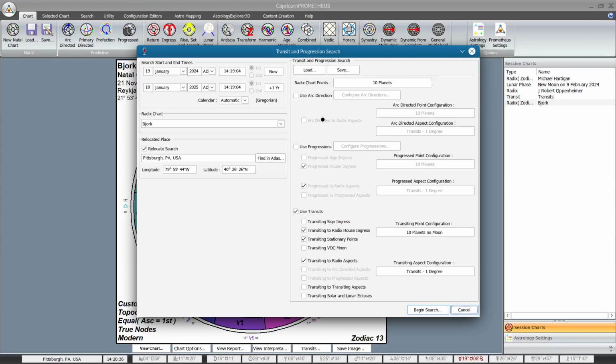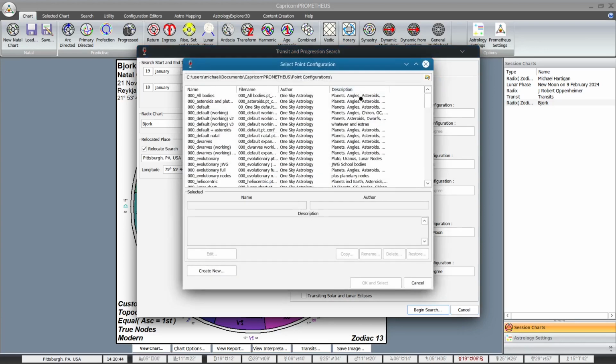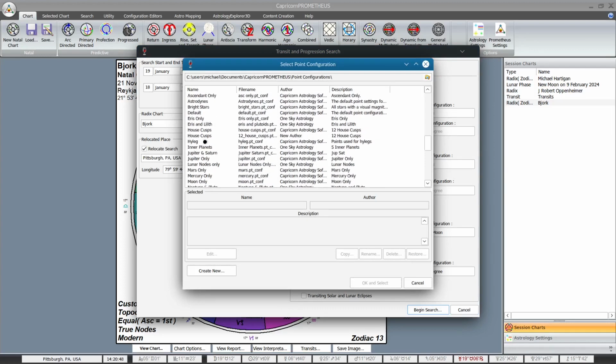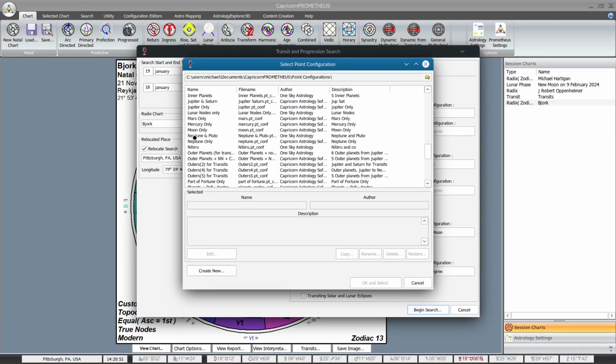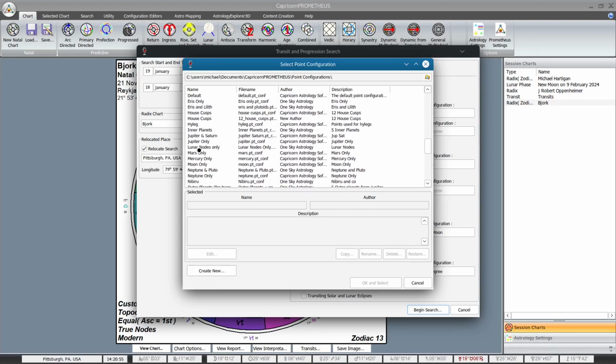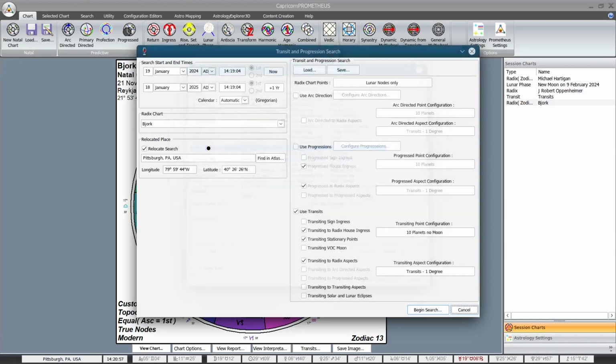If I knew that I was always going to be looking for planetary relationships to the nodes, the first thing I would do is set up a radix chart point that's like nodes. So I'm going to go down to N and L, lunar nodes. Yeah, lunar nodes only.